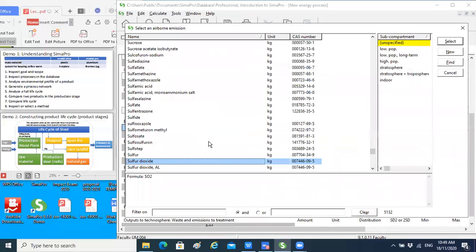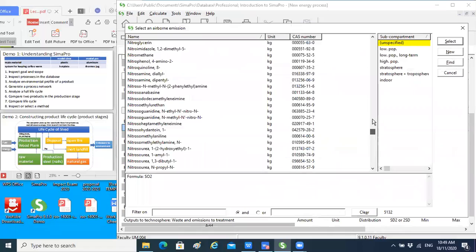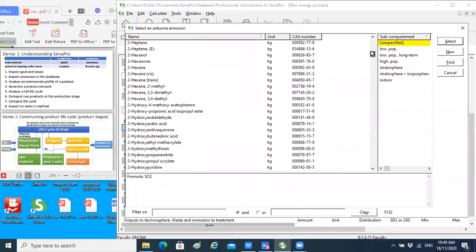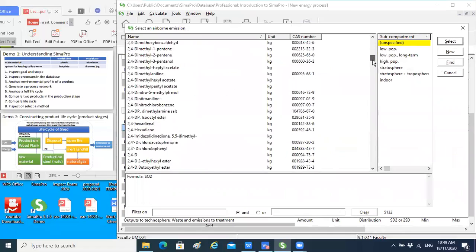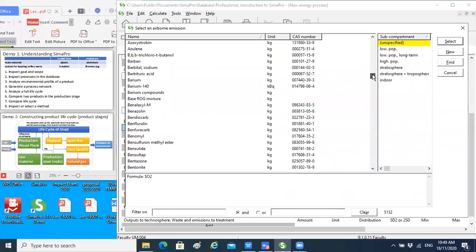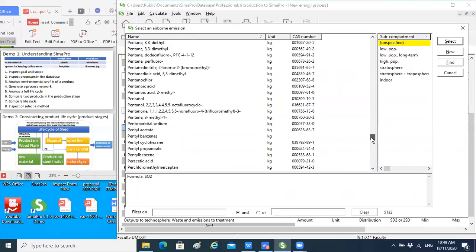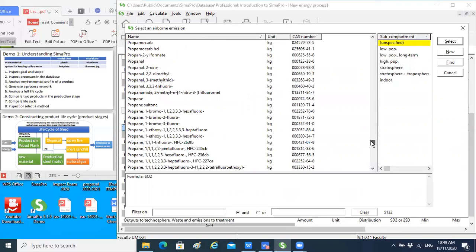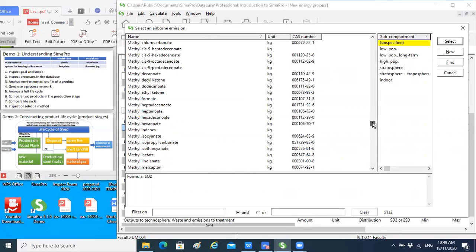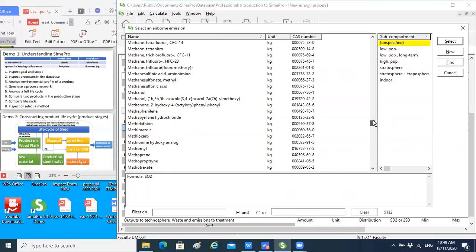When you click on it, there are all the possible emissions, the chemical contaminants that we have discovered. There are a lot of them, so you just need to choose. Let's say the process we are doing now creates methane.